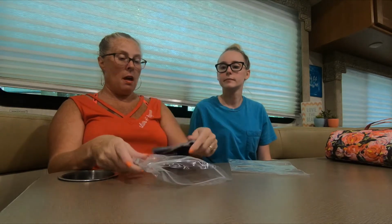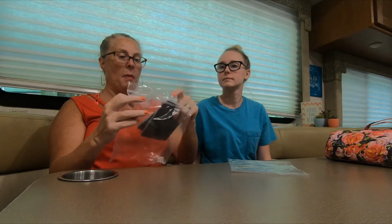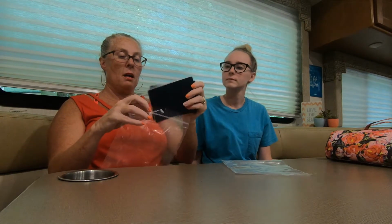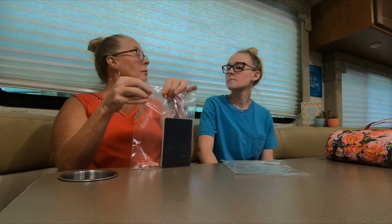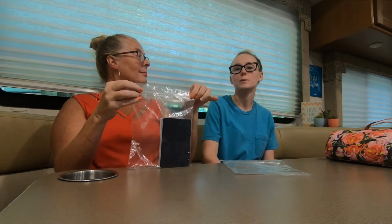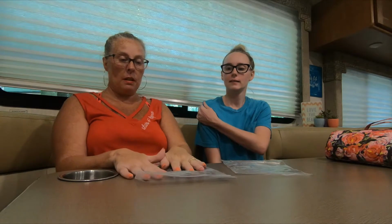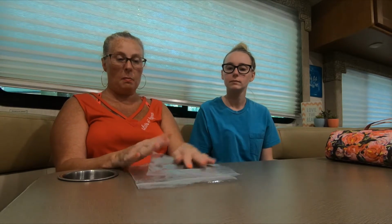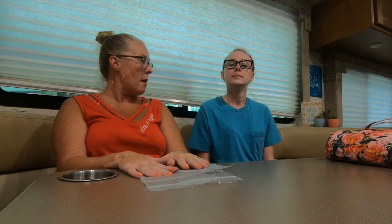Okay. And then I know you're asking me, why are these in Ziploc bags? You want to pack a couple of Ziploc bags. Why? To be waterproof. Yes. So on your excursions, take a couple of small Ziploc bags. Put your passport in or any other things that you don't want to get wet. Cell phones, even though some are waterproof now.